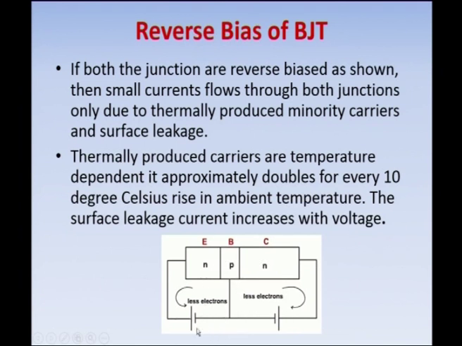This leakage current, or the minority carrier current, is only a few microamps or nanoamps. If you apply this device in a low power system, then we can neglect this leakage current because it is very, very negligible. But when you apply this device in high power circuits, the effect of this leakage current is not negligible, because once the temperature is increased, the leakage current will also increase.